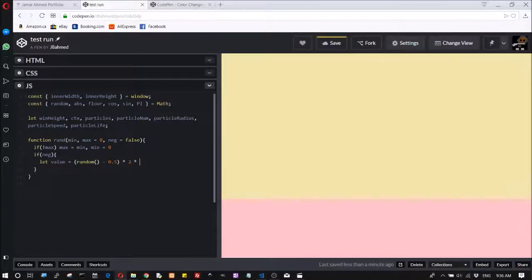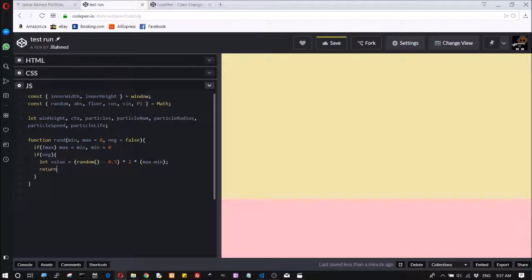And finally, we are going to multiply it by the range that we have set. So max minus min. So if we pass a minimum value of 10 and a maximum value of 20, we are going to effectively have a range of 10 values. And so we want the random number that we get to be within the range of 10 and 20. So we're going to now set it up that we get a random value that's between the range of negative 10 and 10. This is what we're effectively at right now.